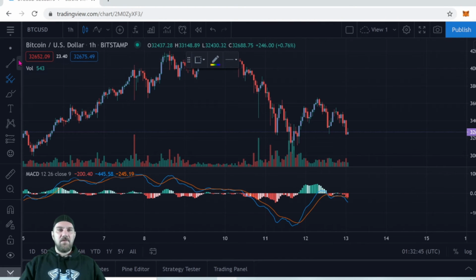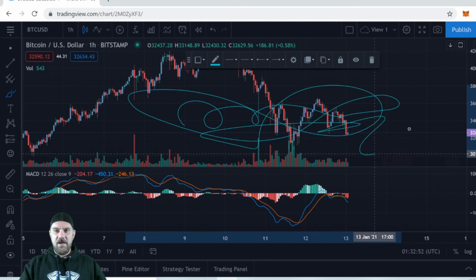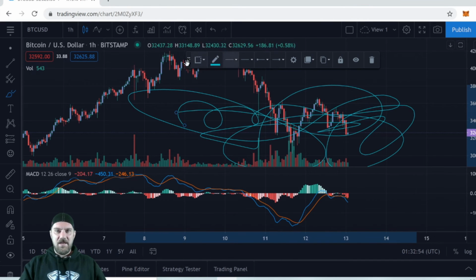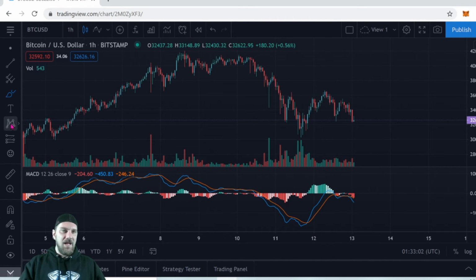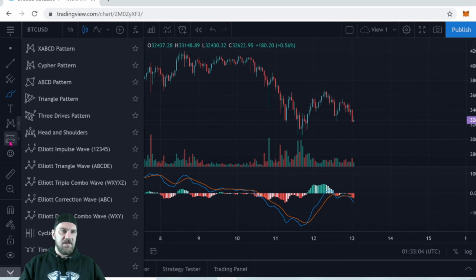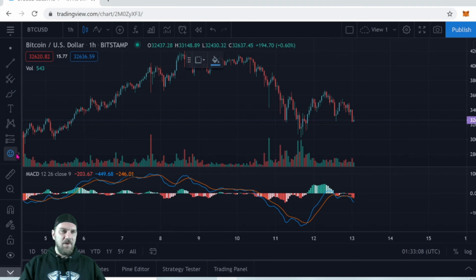I'm not going to cover all of these, but the important ones, like this is going to be the drawing tool. I can come here and do custom drawings, whatever I want to put on here. That's up to you guys. Again, change the color, change the size, the thickness, change the opacity, and just remove that. We have multiple line sets here, several options. Again, different Fibonacci levels and things like that. We have symbols we can add.